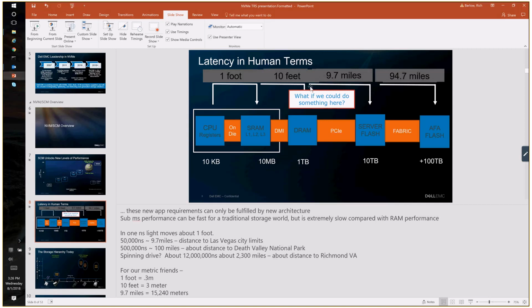Got it. You were saying it, and I couldn't grasp it in my head, although I understood, you know what I mean? Let's do it this way. It might also make it a little easier to digest if you said about 10 miles and about 100 miles, right? Agreed. Yeah, 1, 10, 10, 100. I like it. So we could, because technically this is pretty correct, just do this. Yeah, it tries to point home that it's latency, right? That's what we're trying to do.